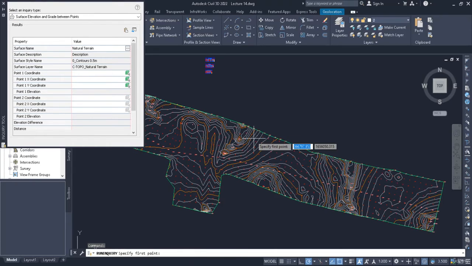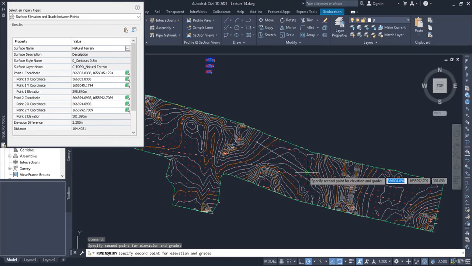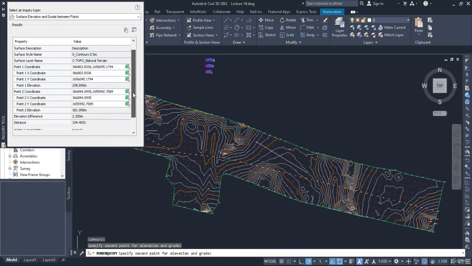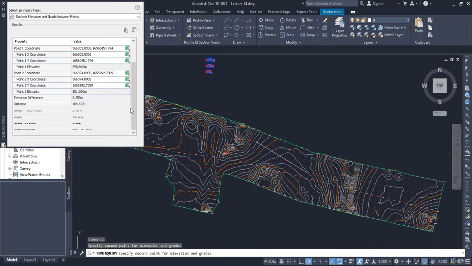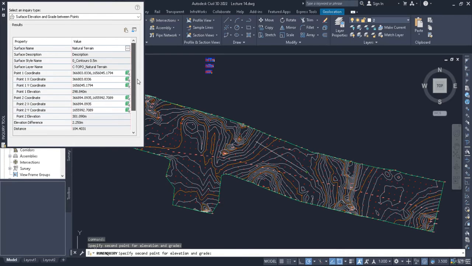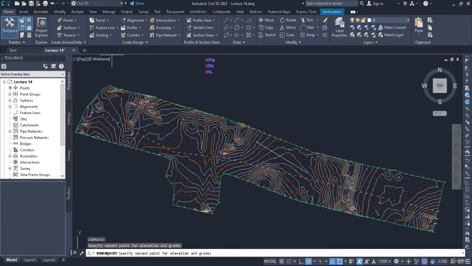Like let's select point 1 like this, and we can go for the point 2 coordinate here and select this one. You can see an imaginary path is also drawn between these 2 points and all the information that is related to these 2 points and the path between them is displayed. As you can see, a distance is being shown as well.